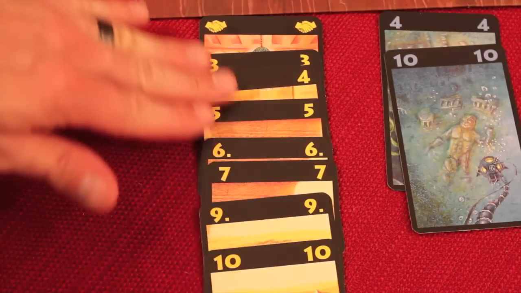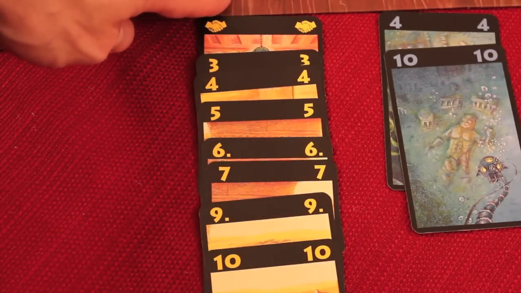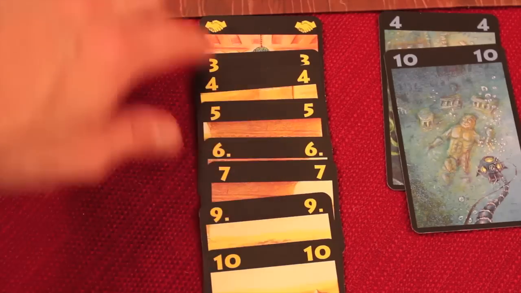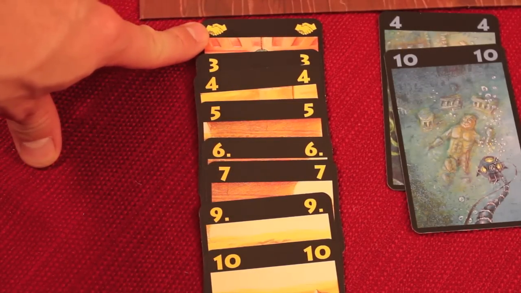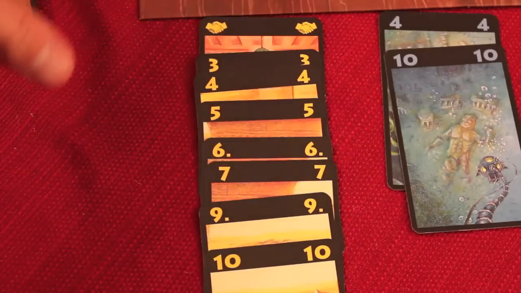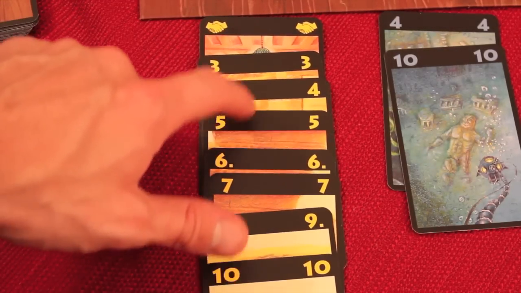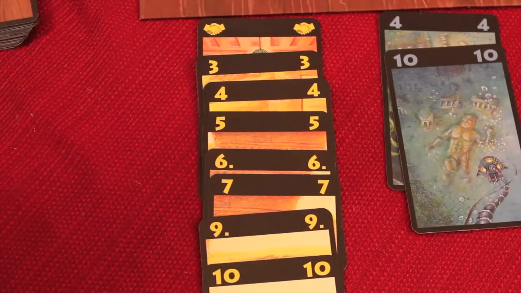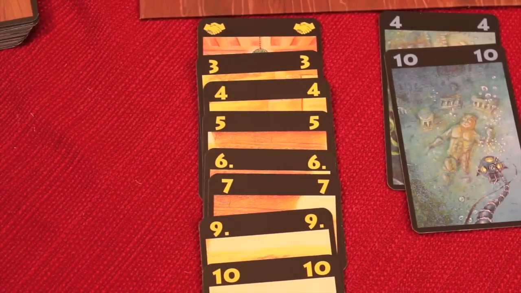Now here we have 44 points, and again, it costs us 20 to get there, so 44 minus 20 is 24 points, and we had an investor, so we double that. So essentially we would have 48 points for this, but because we have at least 8 cards, 1, 2, 3, 4, 5, 6, 7, 8, we add another 20 points on top of that for this. This would be a huge scoring thing here for yellow.